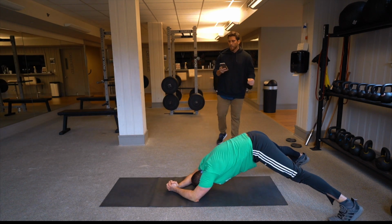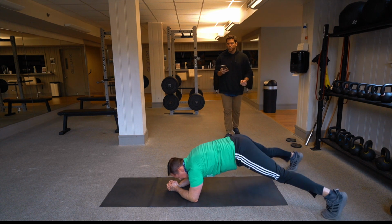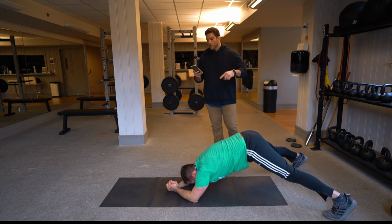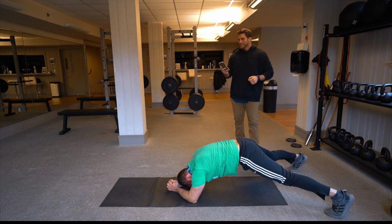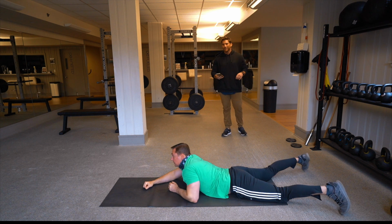Ten more seconds, come on. Keep pushing through pain. Get out of your head and just think, go, go, go. Refuse to drop, refuse to drop. 3, 2, set. Good job. Getting into the next movement.